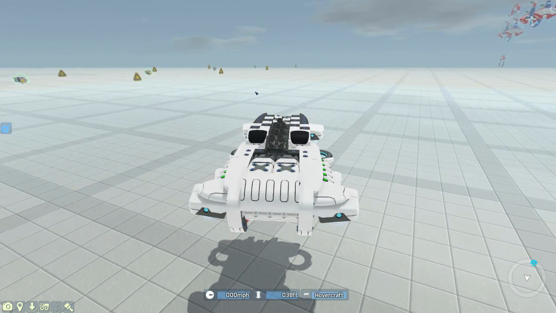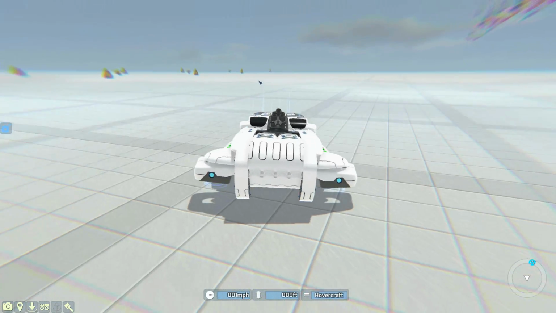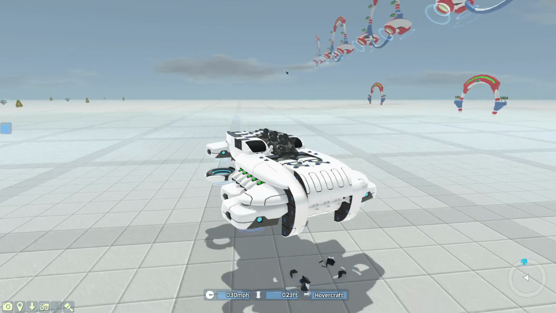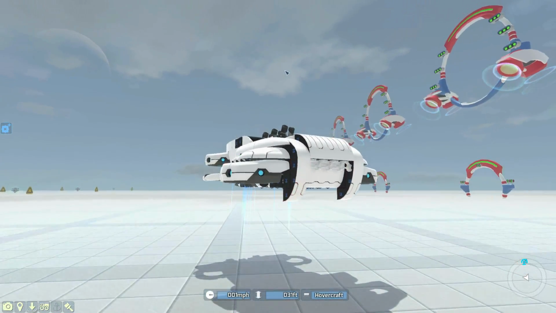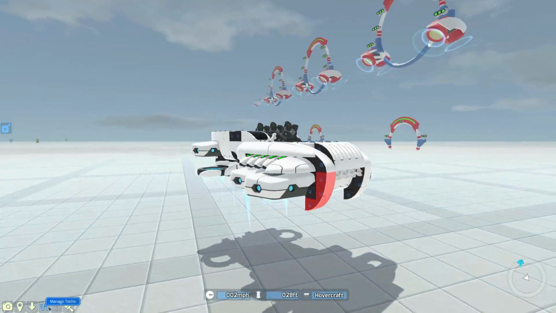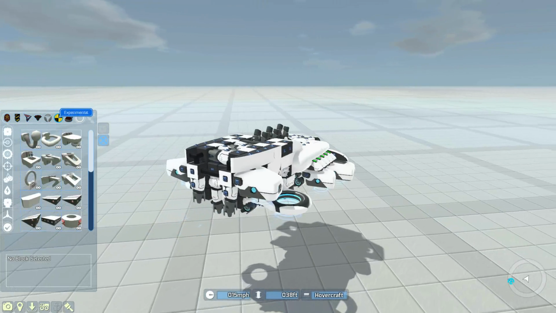Random side note, in this patch we also now have the ability to have animations when we take damage. Yep, the whole world shakes as you break yourself on the ground. Okay, let's stop destroying the vehicle we're about to test with, please. That might be a good idea.